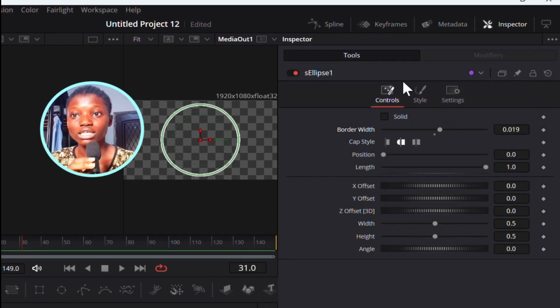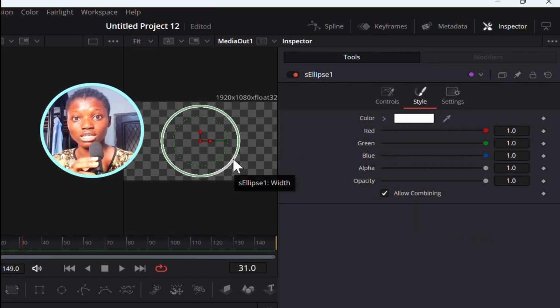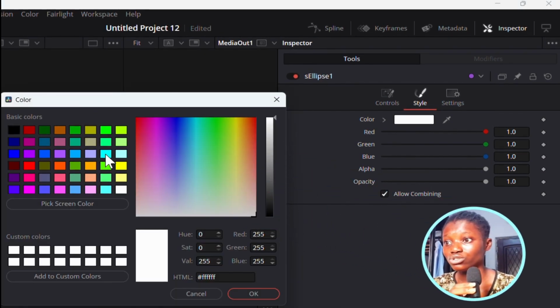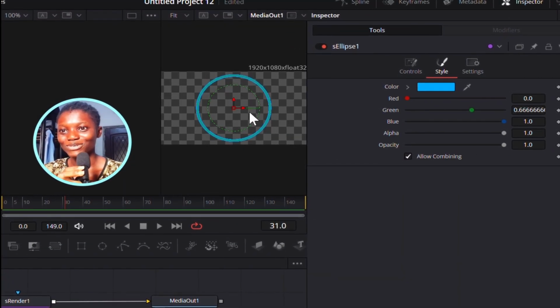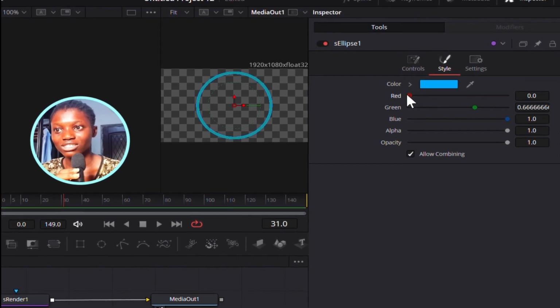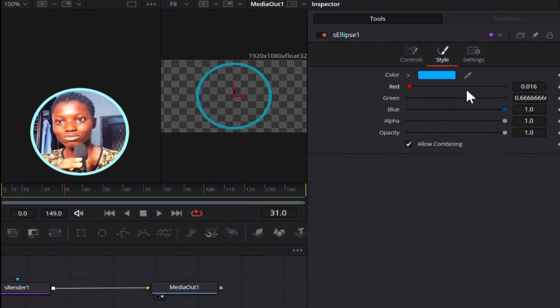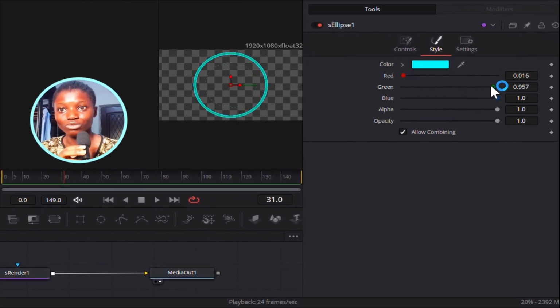Now go to style to change the color. Maybe you don't want it to be white, you want it to be a different color. You click on style, you see color here, you click on it and you choose the color. I'm a blue girl, so I like to choose blue for my outline. Here's the blue. It's cool, right? So I'll click on blue, and now if you want any color mixing or anything too, you can use this colors styles here to mix colors, so that you make it the color that you want.